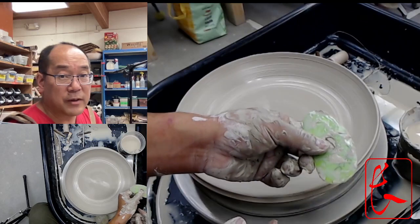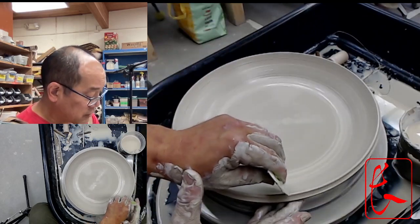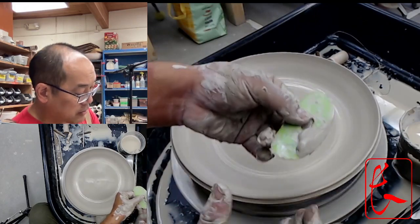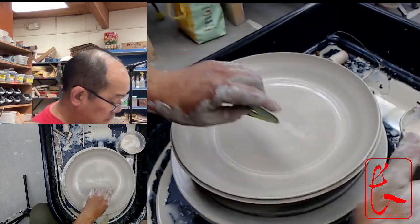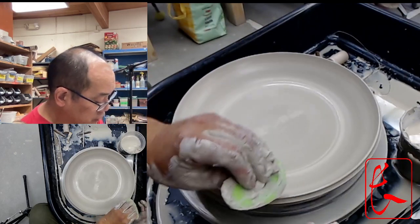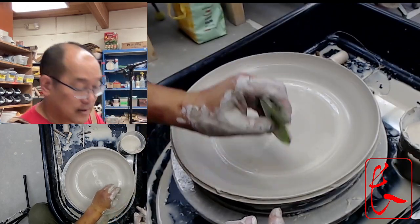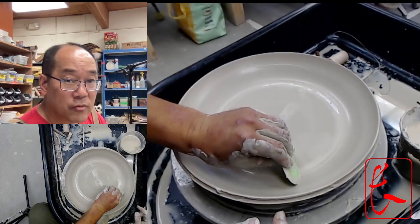So I have my rib here, and I'm just gonna first of all start scraping off this wet clay here. You see that, how I just mainly did that to scrape that off? I'll do the same thing going from back here. So you notice that I took this rib and I went down this way, down to there, and then I'm gonna come back with this and come this way into there.